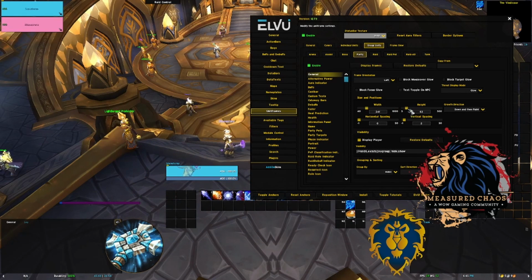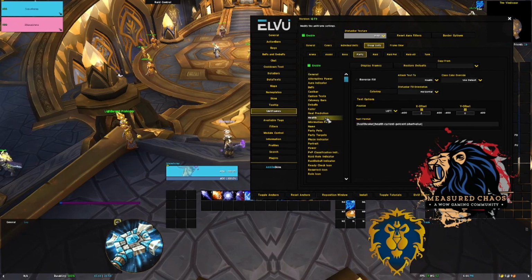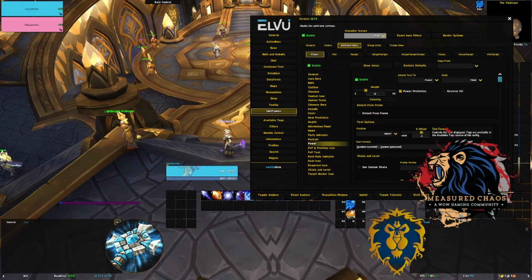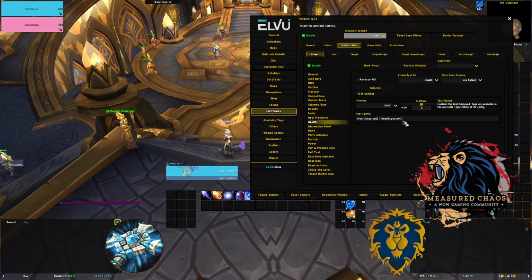About there, and then similarly to the other ones, I'm going to make some changes to the text. Health color, health current percentage, short value, and I think I'm just going to steal those from the same frames we just did down here, because I want to see health of each player, and then maybe we'll also do power as well.